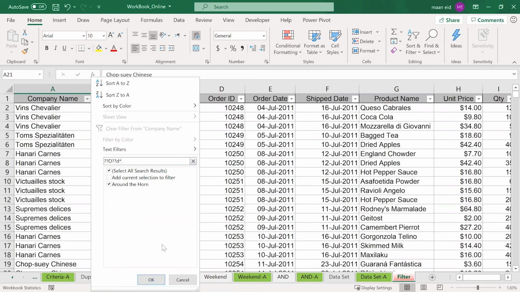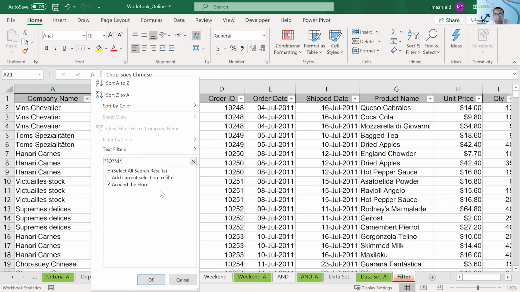Suppose we have 6 characters already in the list. No need to give asterisks, right? If there are only 6, yes, it will come. It's enough to write D. But what does the asterisk mean here? It means there are some other characters, I don't know them. They are not only 6. So Excel, please get O and D as the third and 6th position.